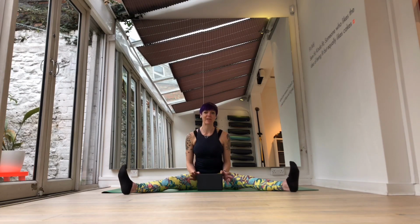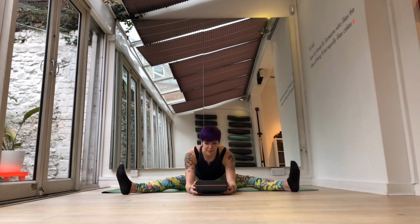Okay, so next up is a dynamic pancake fold stretch. So you might want to grab yourself a block. Oh, there, you can try it without. So legs just comfortably apart. And the thing is, you've really got to try and reach the block, reach it as much as you can. So take hold of your block, just come forward so you're comfortable.